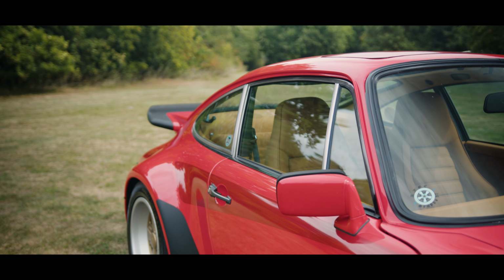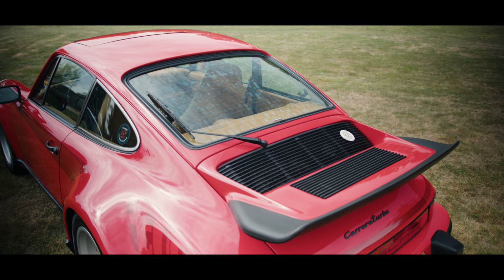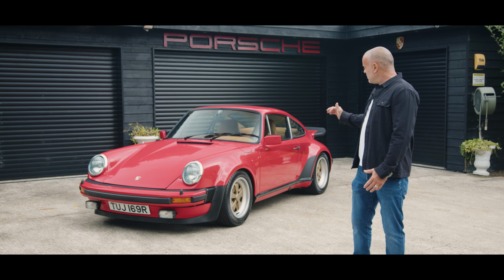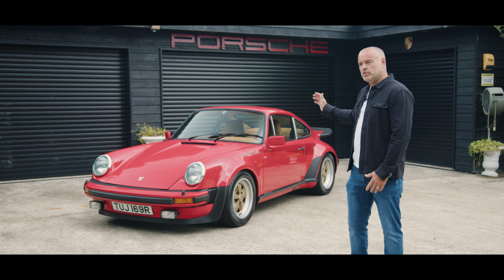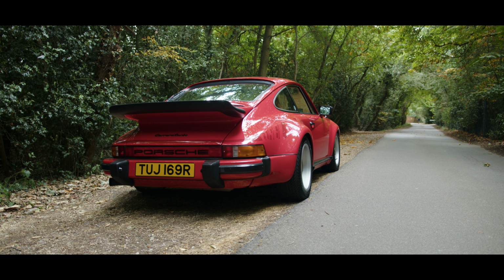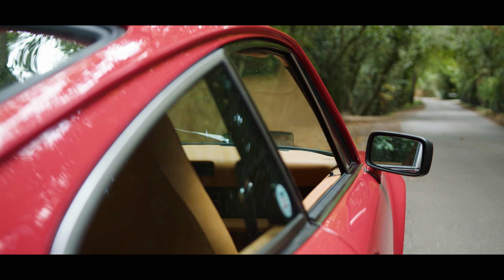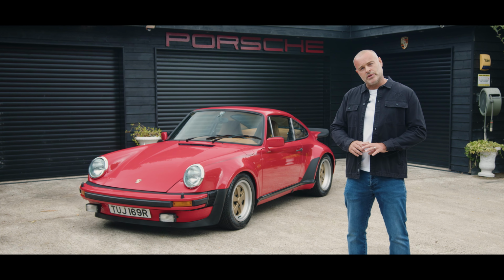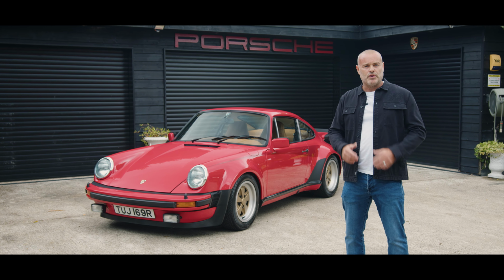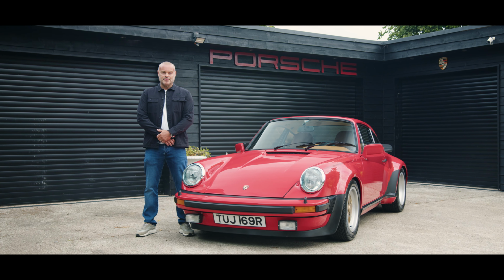There's always, with any restoration, there's always going to be fettling to do, and this car needs a little bit more. There's things I'm not happy with, but you know, it's almost there, and it's pretty much how I want it and how I'm going to keep it, and hopefully get on and enjoy it for years to come. You can do what you want to a Porsche, you can outlaw them, you can customize them, you can put your own twist on them, and it's probably the only brand that has this ability, and such a large following as well. So that's really what I love about the brand, and I'll always be Porsche through and through.